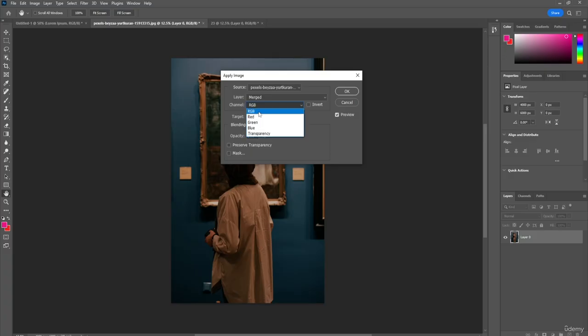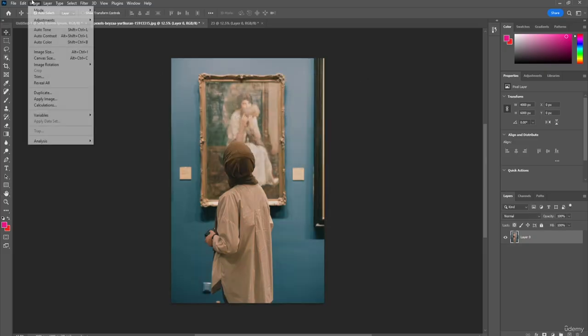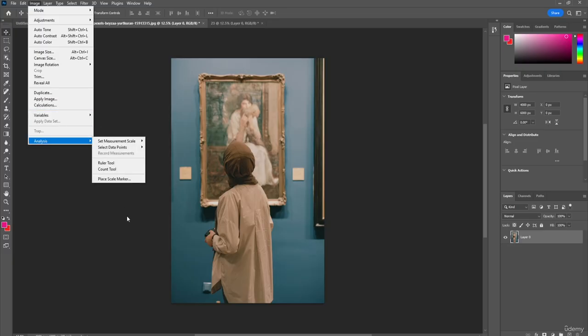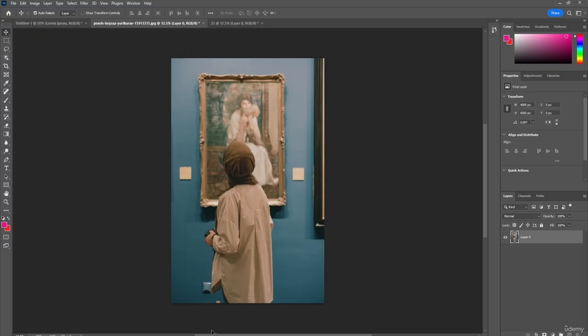So you can use them all together or singly, like red, green, and blue. So this is the apply image option. And then there are the calculations, variables, apply data sets, trap, and analysis. So these are for the image option.